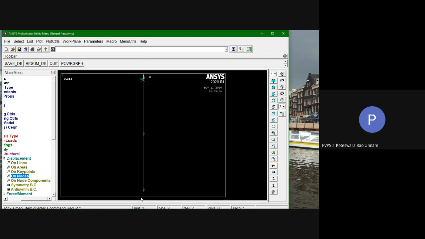For node 2 and node 3, we don't want to allow displacement in the x direction. That means these nodes are not permitted to move in this direction. You can see the x direction is horizontal and the y direction is vertical here.